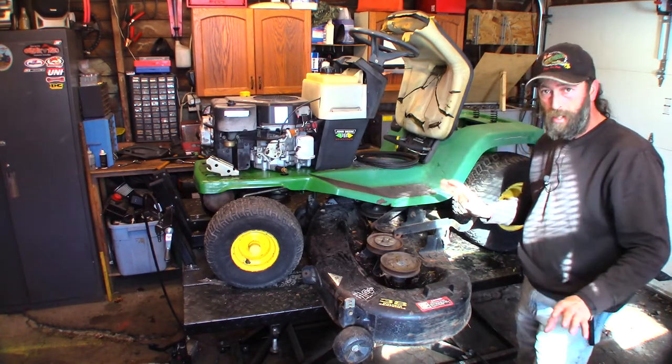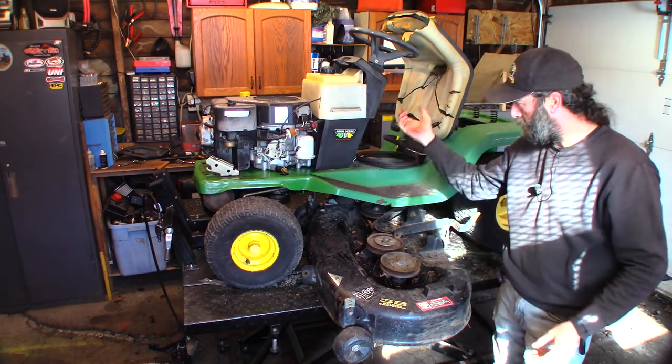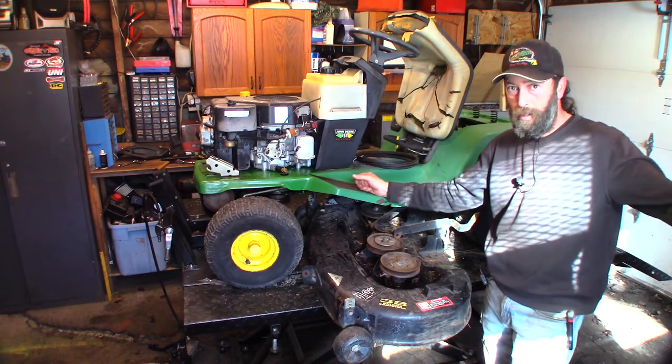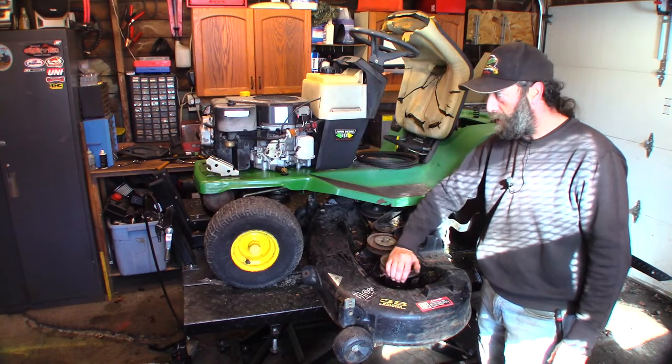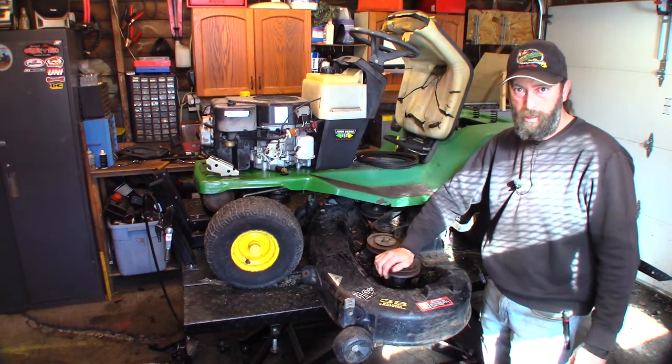I've worked on lots of the STX38s, lots of them. I think this is the fourth one so far, third or fourth. And I've got two more in the yard. This is the only black deck I've worked on so far. It's different than the yellow decks. Some things are easier, some things are not easier.